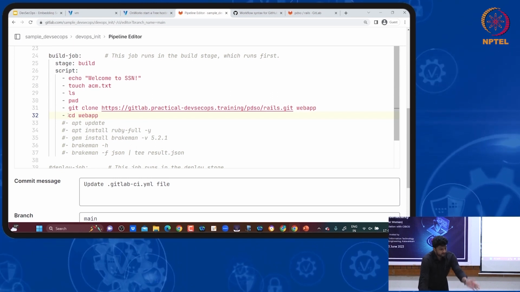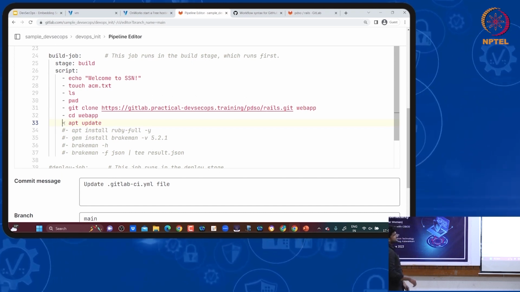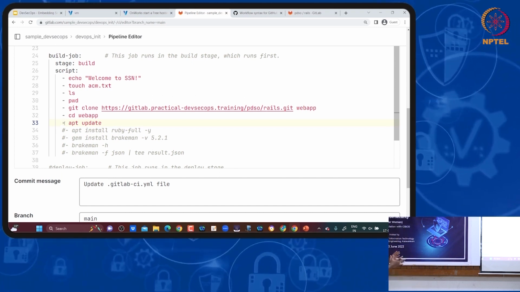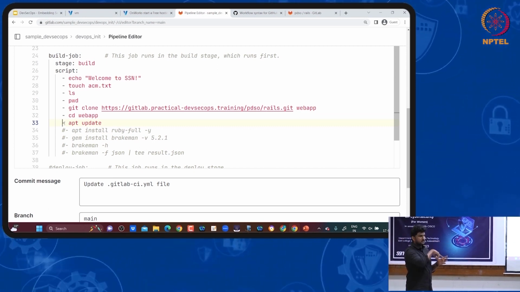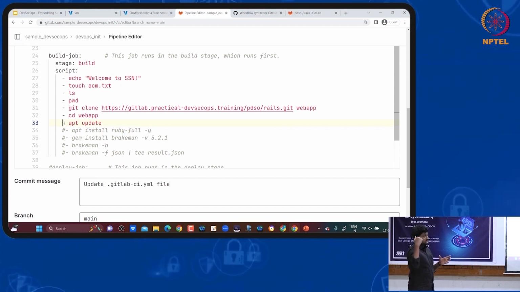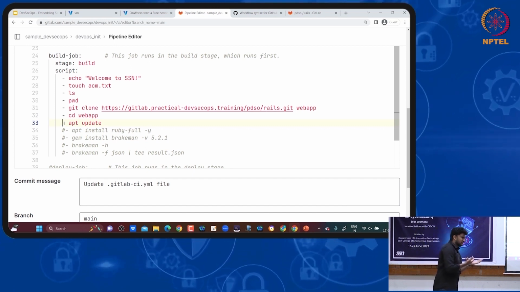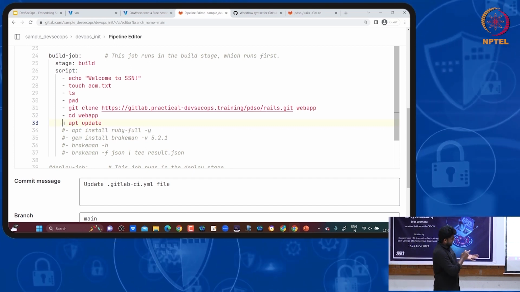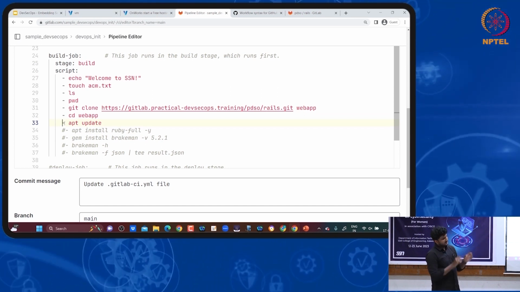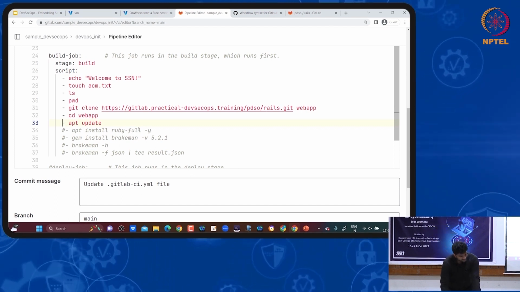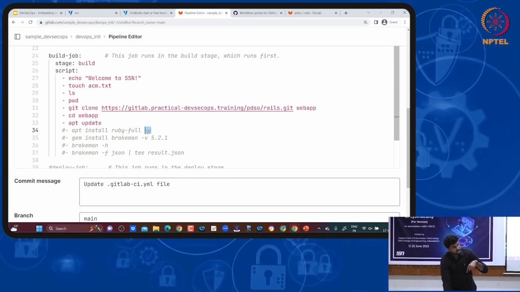Which means you're going into that folder, and then I'm going to run a command called apt update. Why apt update is necessary is because any instance that you spawn up will not have all the updated packages. You have to open up the instance and then update it once. So it will talk to the Ubuntu server, Fedora server, Debian server, etc., and it'll ask, hey, this version for this package I have. What version do you have? Then the server will say, I have this version. Do you want it? Which is where I say -y over here, yes, to say that yes, I want to upgrade the version, or yes, I want to install this package.